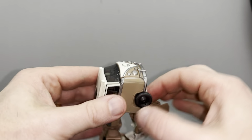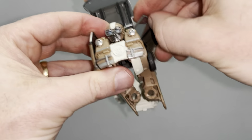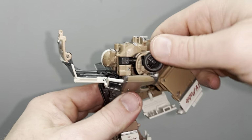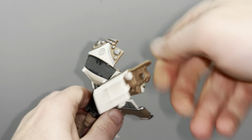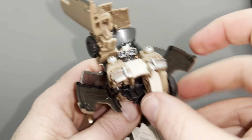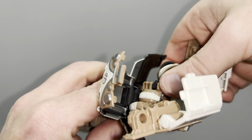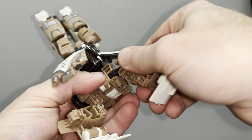Right, here comes the fun part. Separate this, lift it all the way back, open the doors right out, and then see if we can rotate this past here to bring it up. Got it. Rotate enough there to hug the head. There we go. And that's the best way when you're doing it the opposite way to transform it. This is what I should have done, but of course I knocked some off by accident. That will come up there out of the way. Brilliant.